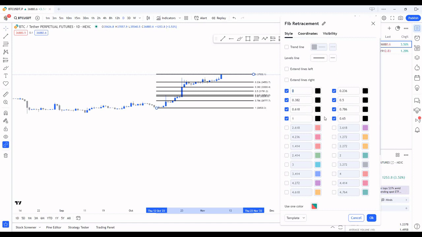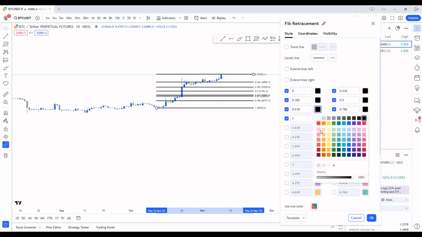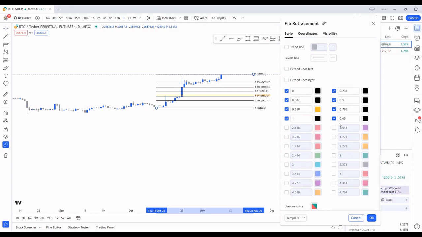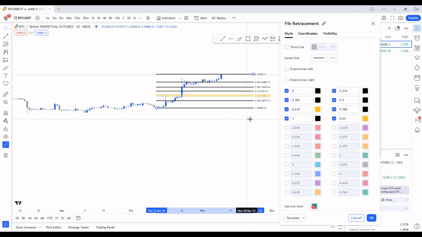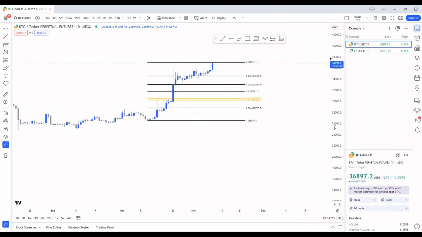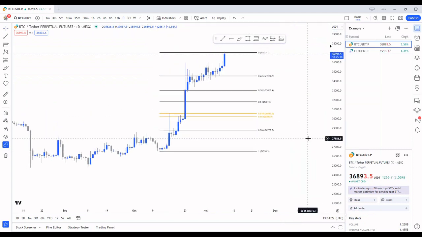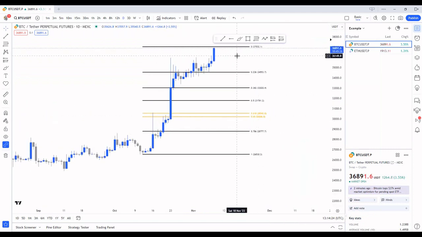Well, what I did was I made the golden pocket look a bit, I'm not sure, golden. So 0.65. If you do it like this, it already stands out. And I think you can't add background to just one block.